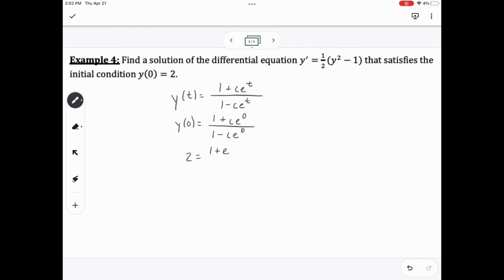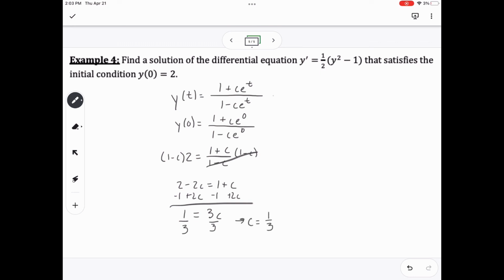Anytime they are looking for an initial condition, they want you to figure out what the constant is for that equation. So here I'm just plugging in 0 and 2 into this function to see what my c value should be, and I get 1/3. Then I go back to the original and plug that in. Now notice I'm going to have fractions in the numerator and denominator, so I want to make it not a complex fraction. So I multiply both top and bottom by 3, and that allows me to get the following answer. Okay, have fun.